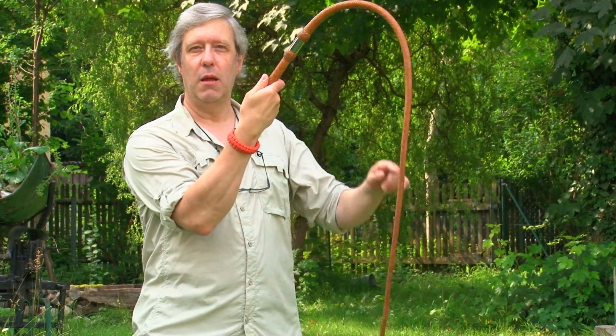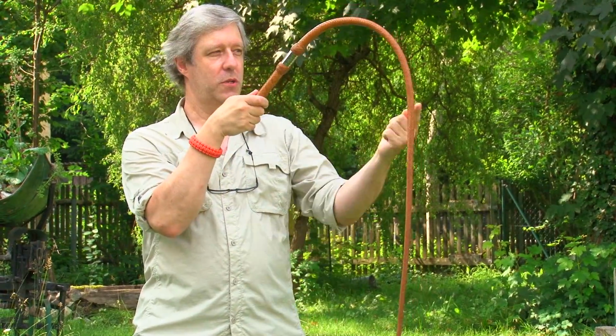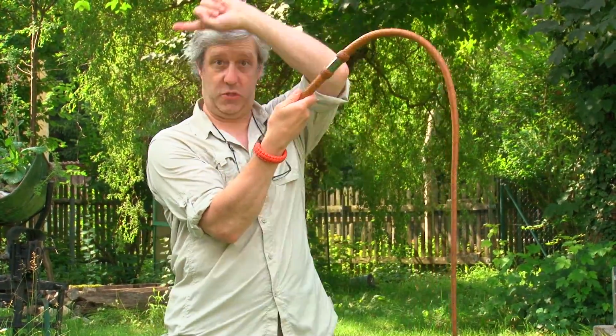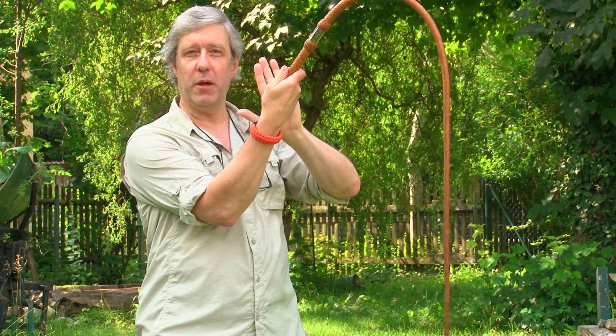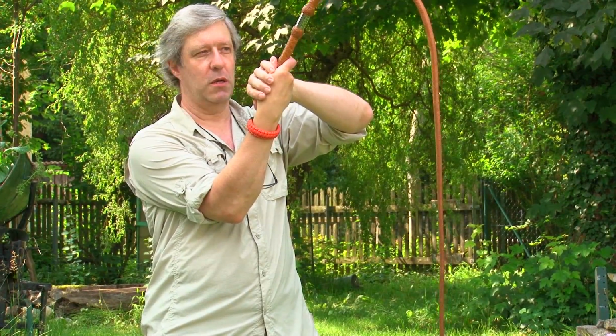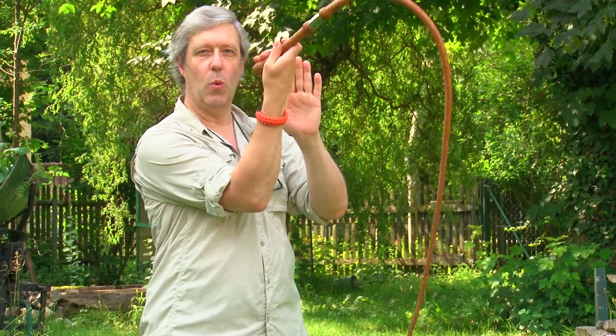Now let's break it down into parts. You bring the handle up, like I said, around 10 o'clock here. And the whip goes over here, of course. The whip comes over here. And what you do is, you stop the hand. The whip goes over here, of course. And then at this point, this here is the center, it's that ball and socket game. You just do this, like this, okay? From here, you go, whoop, here.